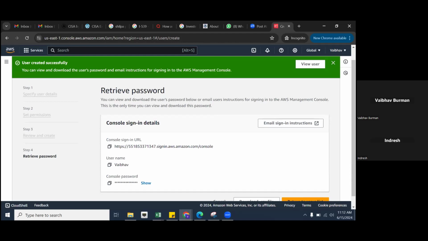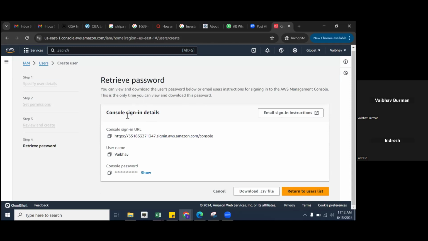After creating the user, there is an option to retrieve password. Then there is a link given that you can send to your employee, so they can start using it whenever the employee has joined. The employee has instructed the team to generate the IAM user, so this account has been created. Now that can be given to the particular person to start using. Username and password, everything is given. There is also an email option available for the purpose of sending.